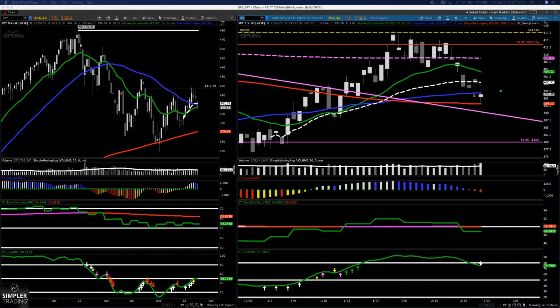So the first level here, I just wanted to cover SPY a little bit more in depth, just so you can understand kind of the momentum structures here, and kind of the degradation of the momentum structures from the inside out, and how that happens first, and then it shows up on the daily charts, right? Because if last week on Friday you were like, well, we closed above the daily 21, that's bullish. Well, no longer, right? So first level, SPY 393.